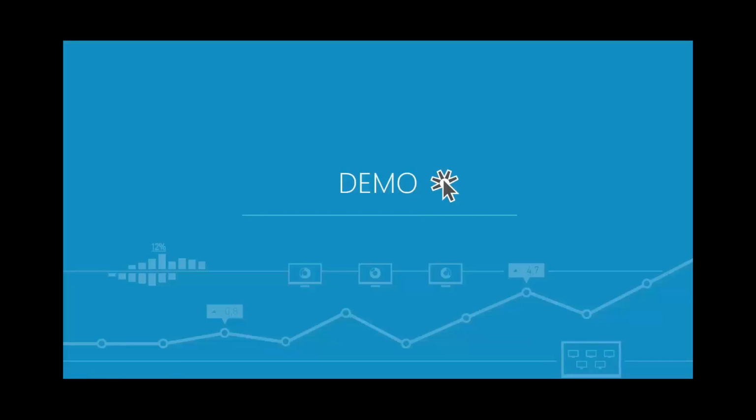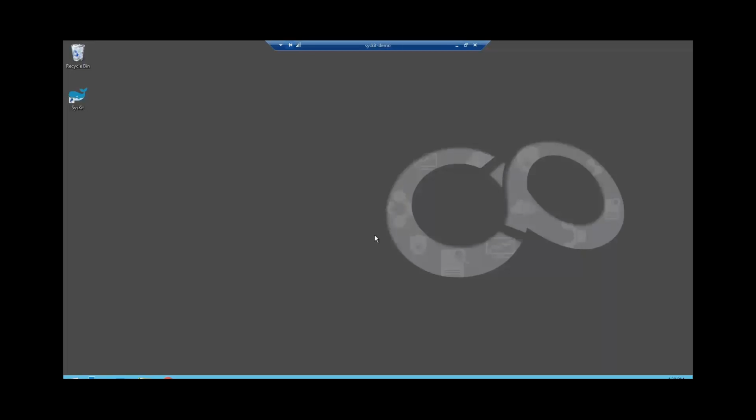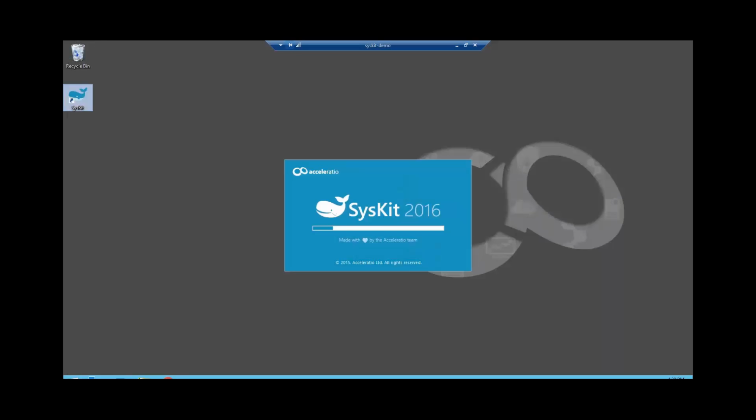So that's a quick overview, and it shows you what we can do in general. What I'm now going to do is jump into the demo. So what you're seeing now on your screen is my demo server. On this demo server, I have our application, SysKit, installed, and I'm going to fire it up. So if I just double click on that, it's going to load my Windows-based application, and it's going to show me the data that I already have in the system. This is monitoring a couple of demo servers, and I'll be able to show you the information about patches that I have installed and overall system uptime.